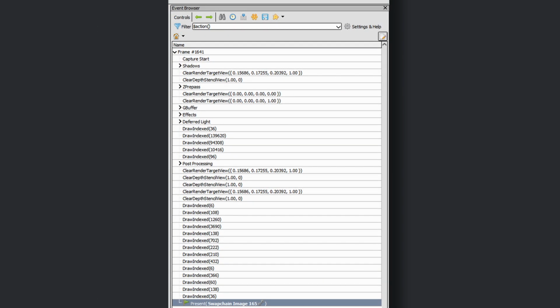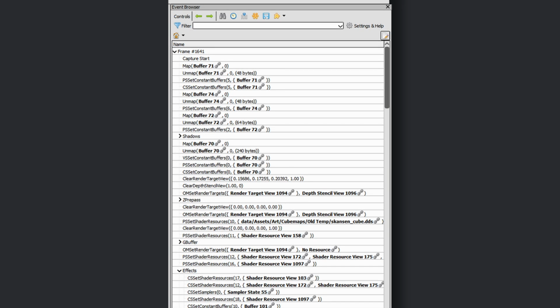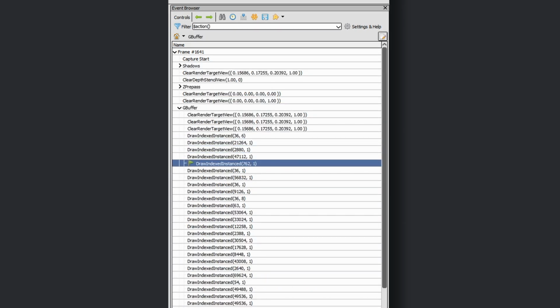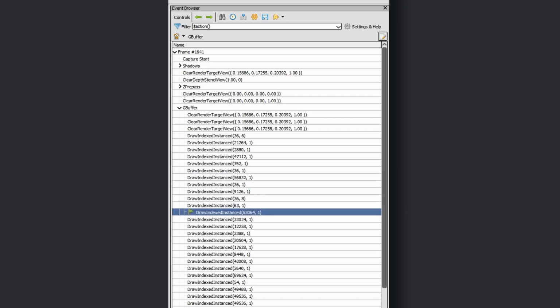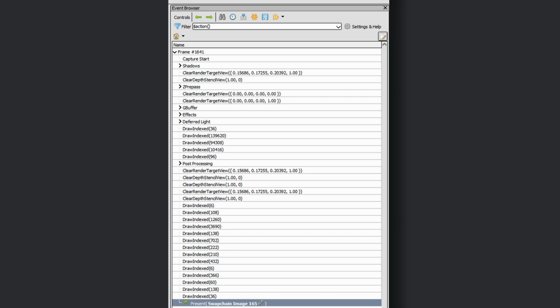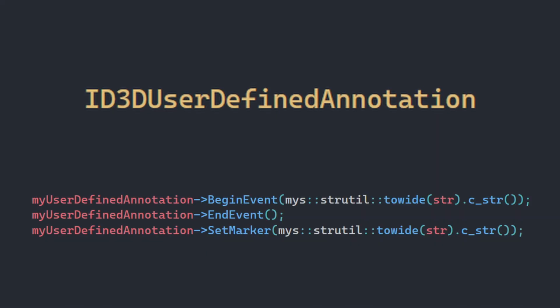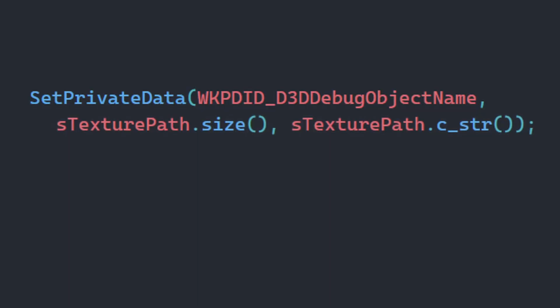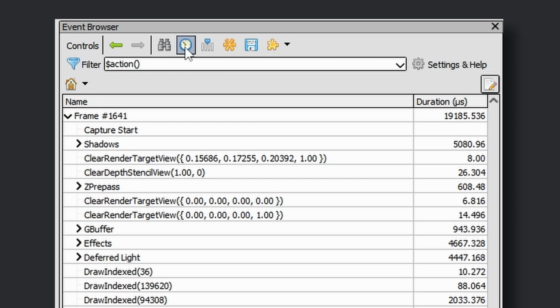The Event Browser shows everything sent to the GPU, like draw calls, compute dispatches, and resource bindings. It's like a timeline or list of steps of the entire rendering process. When selecting one of the events, realize that all the other windows change to view that specific event, which helps you isolate the problem. To make debugging easier, add markers in your code, using things like ID3DUserDefinedAnnotation or equivalent. You can also use SetPrivateData on resources to name them. In the Event Browser, you can also toggle time duration to estimate how long each call takes, although take this with a grain of salt.